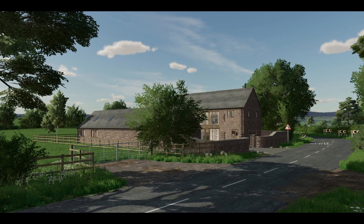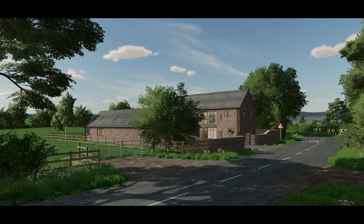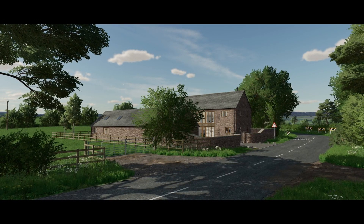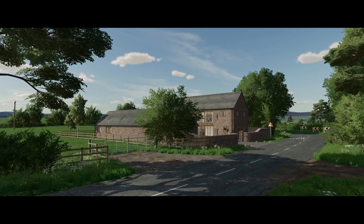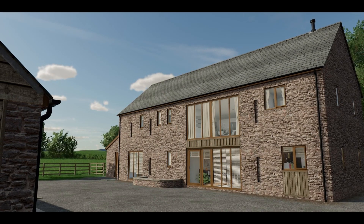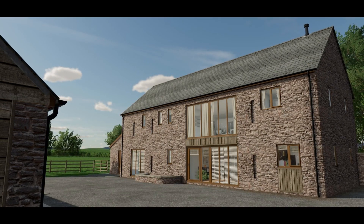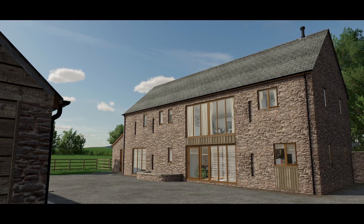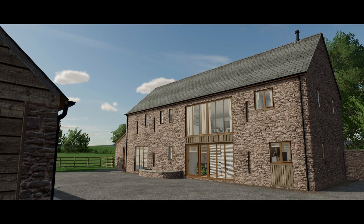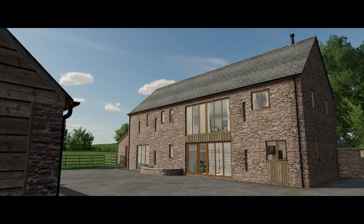Now let's get to the next piece of news, which is from Bullet Bill. He is actually making a new model — he challenged himself to see if he could make this barn conversion model in just one day. He didn't quite make it though; he's still got the LOD1 model, the snow roof model, and the dirt moss to add, but look how much he got done in just one day. He said he's really pleased with how this model set has come out. Barn conversions are very common around the countryside where he lives in the UK, so having one on the map makes it feel more complete. He is making a new map, and he's slowly learning and improving with each model — just trying not to think of the other 100-plus models he still has left to build.